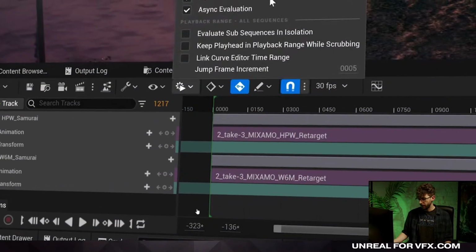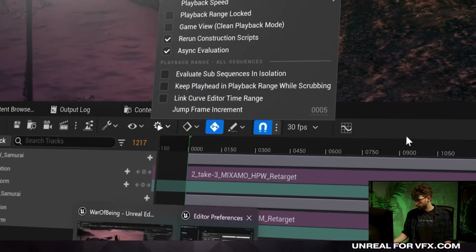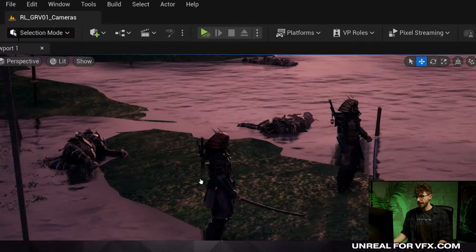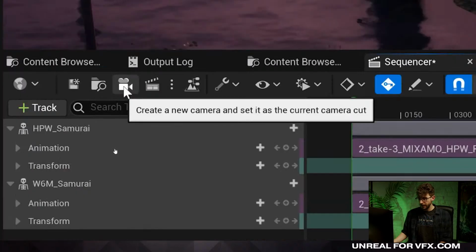And a quick little hack here, for those of you that are a bit more used to Unreal, is you actually can just create a camera from your view inside a sequencer by pressing on this camera button. So you can move around in Unreal using the WASD keys, just like a video game. And in Sequencer, if you click this little camera button, it'll create a brand new camera from that point of view. So you basically have that camera position saved inside of Sequencer. You have a brand new camera for that angle.